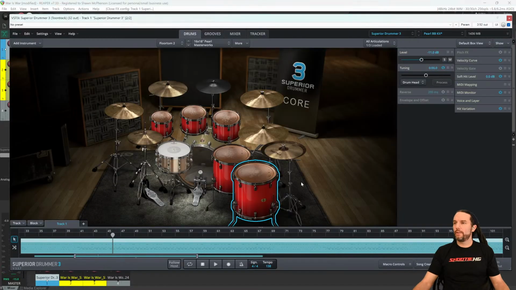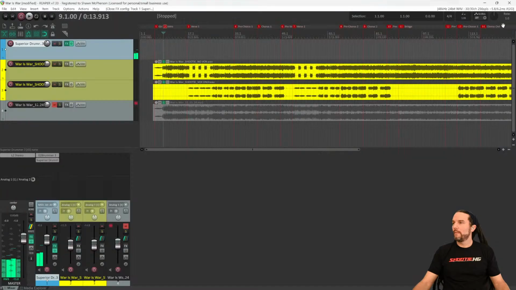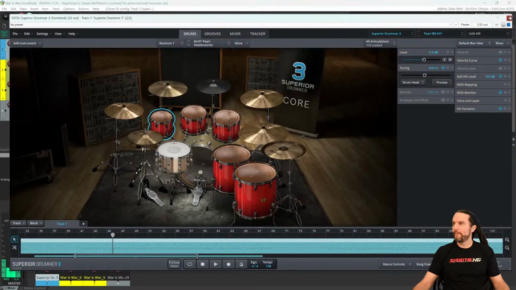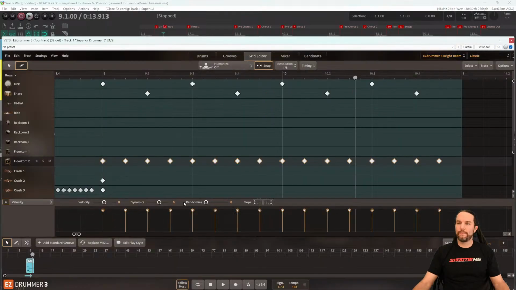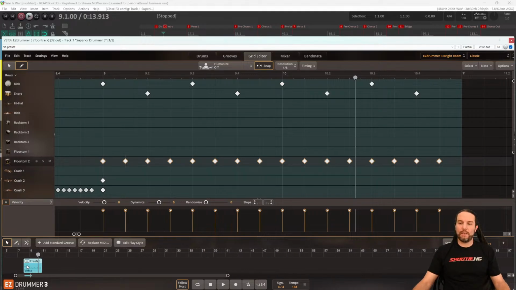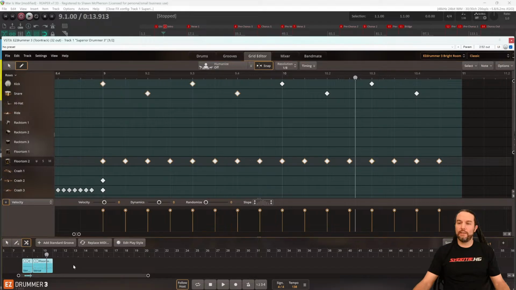That was really close. Group selecting. Let's give it all another dB. Great. Let's do this. So look, I only have my floor tom selected. Here's the groove I have selected. Let me separate this cymbal swell from my beat so I can stay organized. Good.